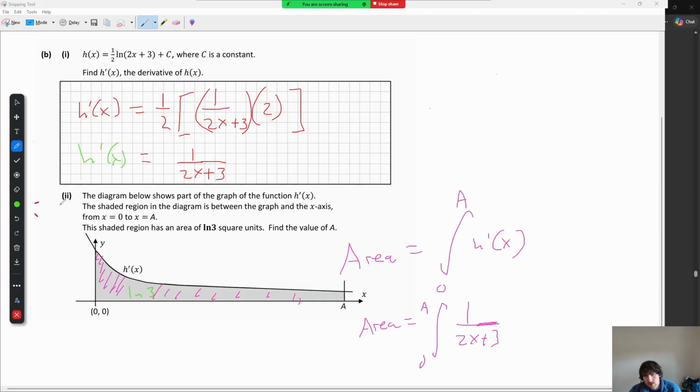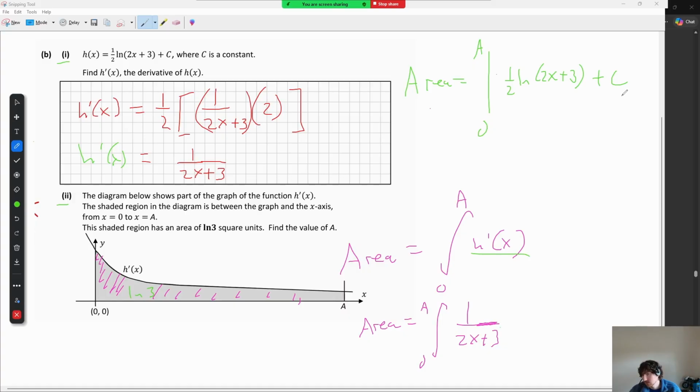But this is a part 2. The hint is that, okay, that is really just the integral of h dash x. But sure, we know where h dash x came from. We know originally the integral of h dash x will go back to h of x, which we know. So hopefully people realize this, that it'll be a straight line now because we've done the integration from 0 to A. This will become a full h of x. And the full h of x is that thing there. It's a half ln 2x plus 3.